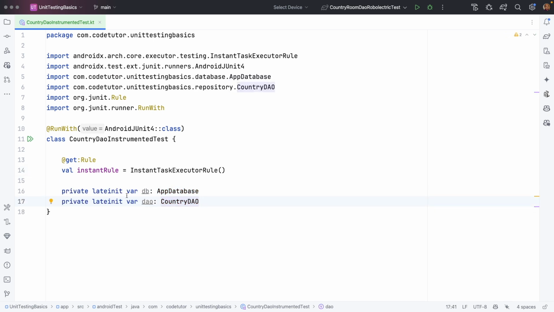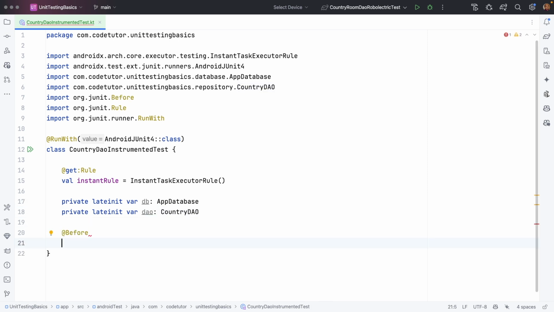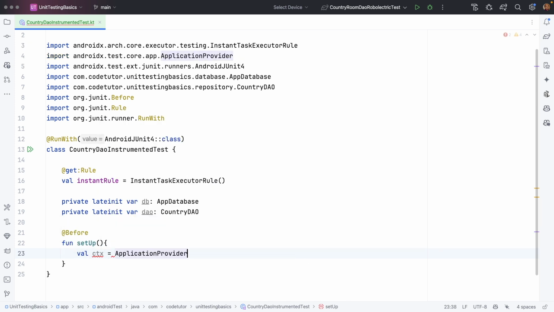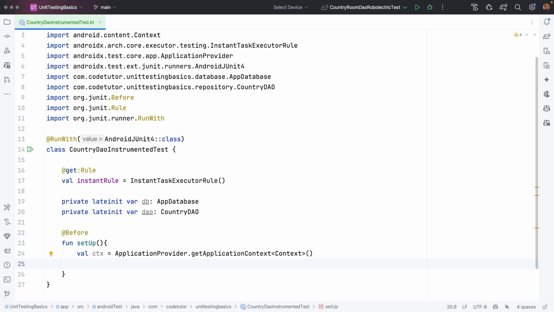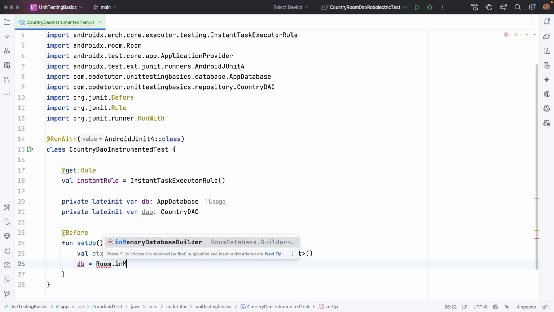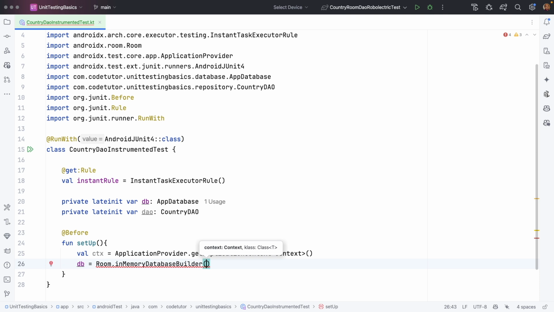And then once again we have to write the @Before, and in this we write a function setup. First thing we have to do is get a context, ApplicationProvider.getApplicationContext, and then you have to get the Room inMemoryDatabaseBuilder. This is what is going to provide me the simulated database from the Room framework.